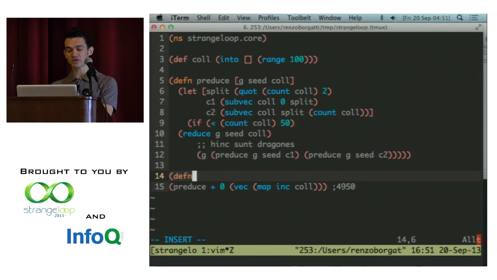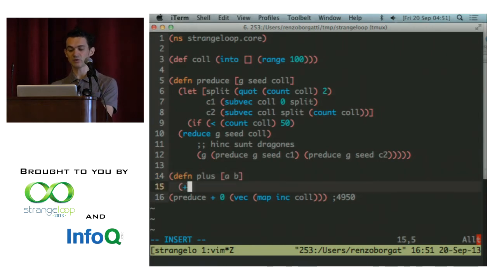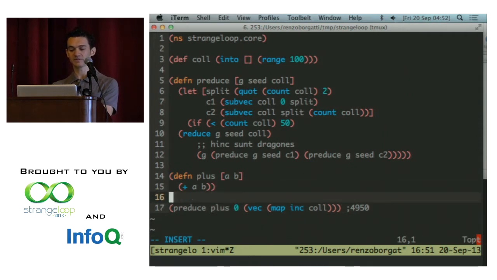Well, we can simply take control of that plus, and if we take control of that plus, then we can decide what to do with the two elements of the computation. This is still the same thing. Now I'm going to remove the increment here, and I can add it here.